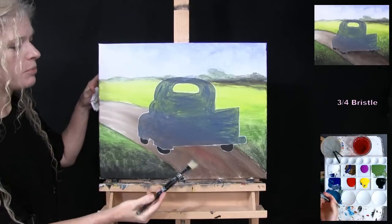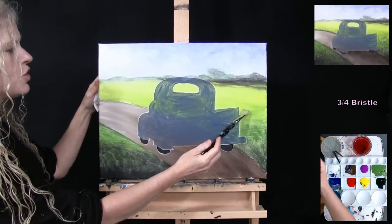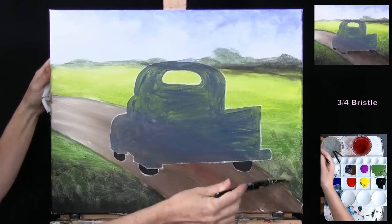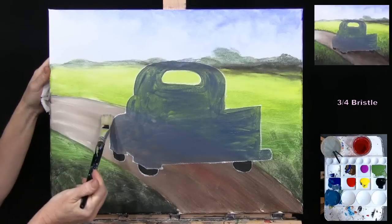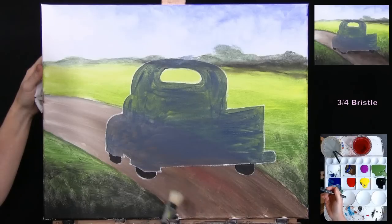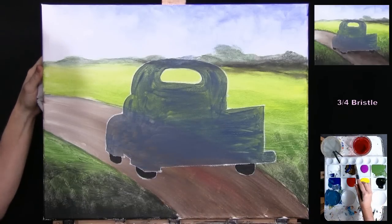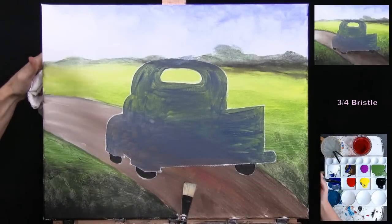So what I'm going to do is put a big shadow underneath my truck, and then I'm going to finish or put more texture in my grass on that side of the road as well as on this side of the road. And I'm also going to put a little bit more finished texture on my road. So I'm going to start with a tiny bit of black and brown on my brush at the same time, just a little bitty bit. I'm going to put a shadow underneath my truck.